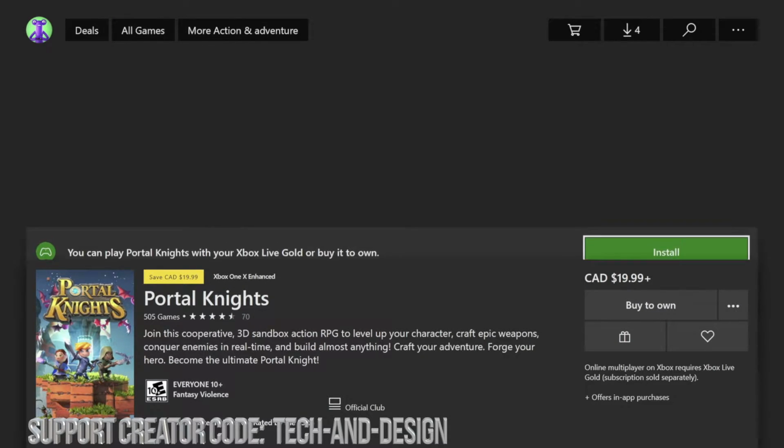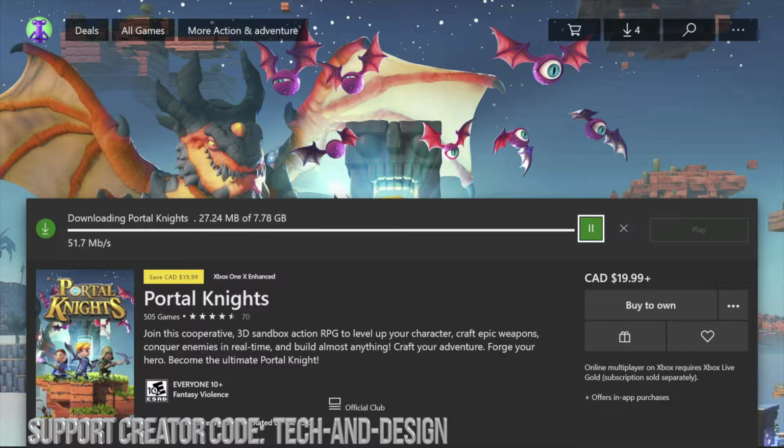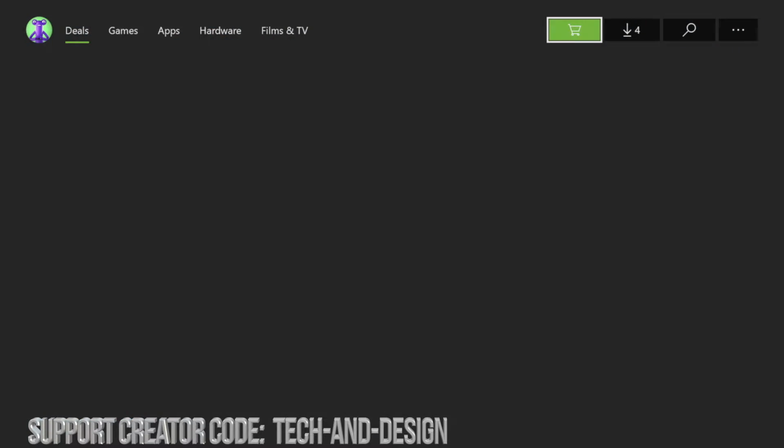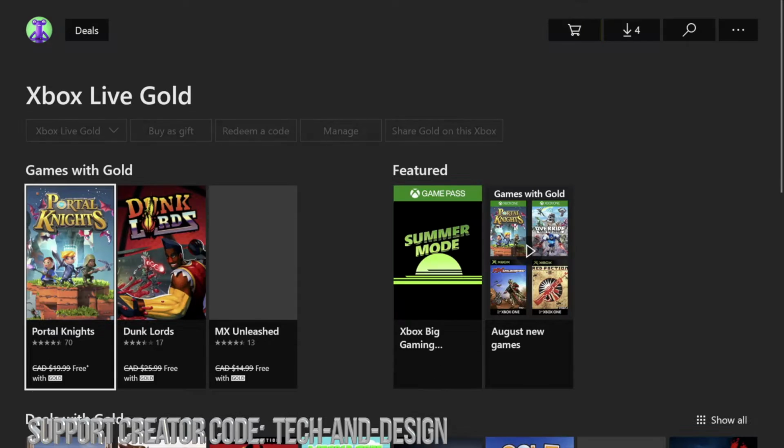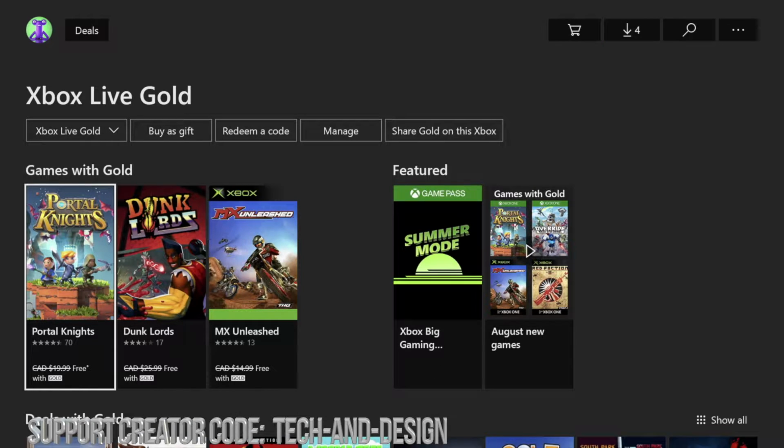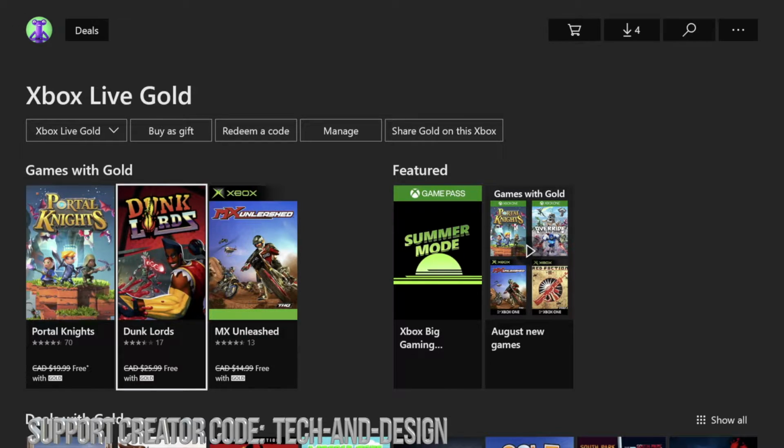From there, just let it install. It's gonna install by itself. Do not click on buy to own because it's yours. And it's not just yours for those 24 days. That's how long you guys have to download the game. Other than that, you guys get to keep it. You guys get to play it 6 months later. It doesn't really matter. When you guys play it, it's yours.